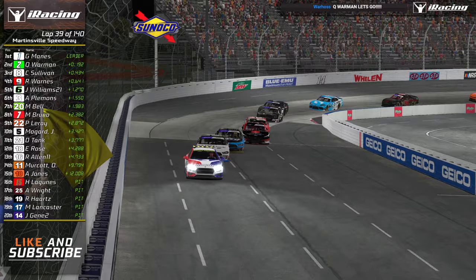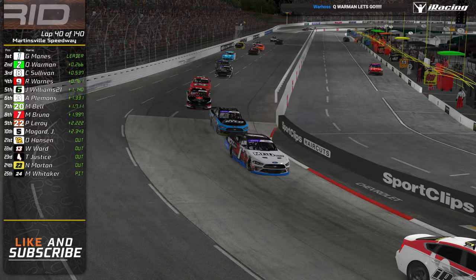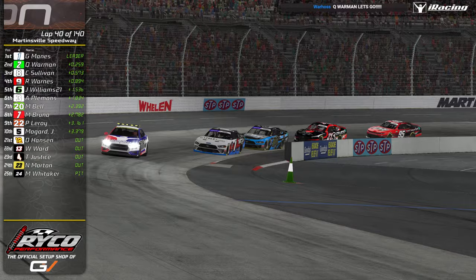Of course, as we look at the point standings right now for the NASCAR B Open Series, 8 weeks have been completed so far. It's Brandon Houck who leads the overall championship with Zach Rinker and Jimmy Norman, your top three. Then a couple of the drivers such as Quinton Warman, he's at sixth position so far this season. He's on a stellar drive this season so far.